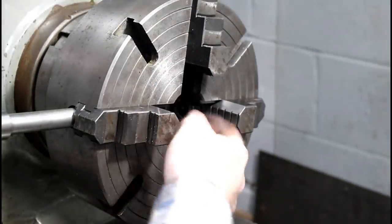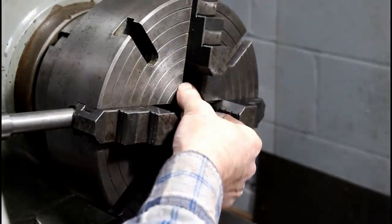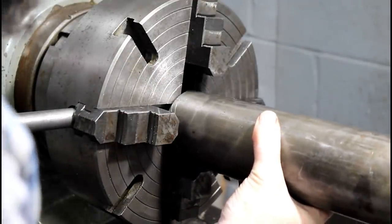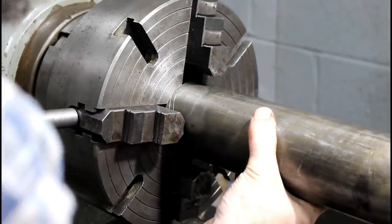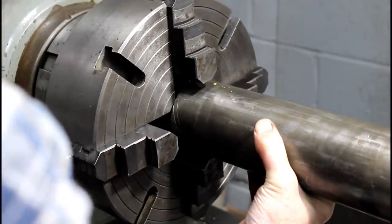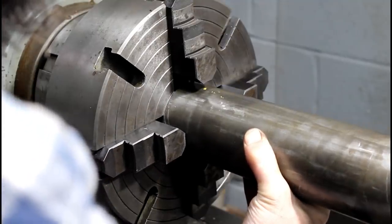So if you're doing round stock in the 4-jaw and you know its size, take advantage of these lines that are scribed on your chuck. They're in inch increments. So this is a 3-inch part. Just set it in there and line it up with the 3-inch line. Bring my jaw in there. And then I know it'll be a really good, close place to start right there.